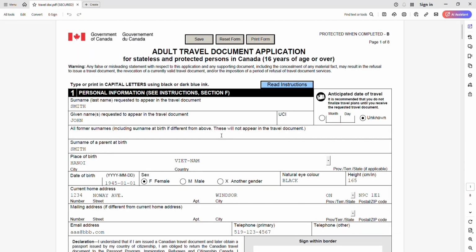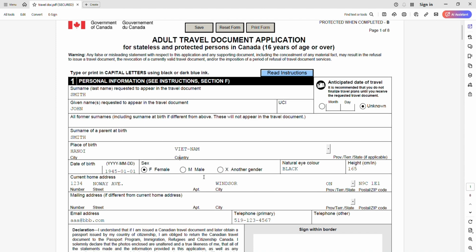So guys, here is the form that I just downloaded. Now we can fill it out. Number one is personal information. Last name here, and given name, the last name of a parent at birth, then your place of birth and the country, the date of birth, and the gender, female or male, the color of the eyes and the height.